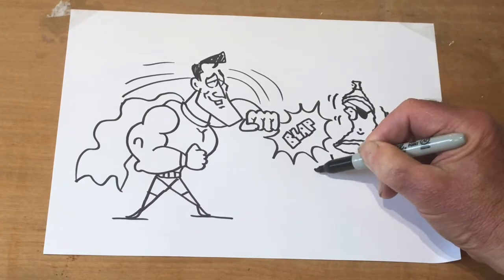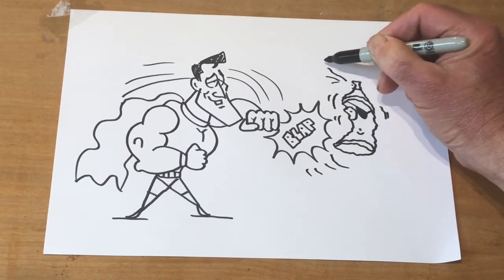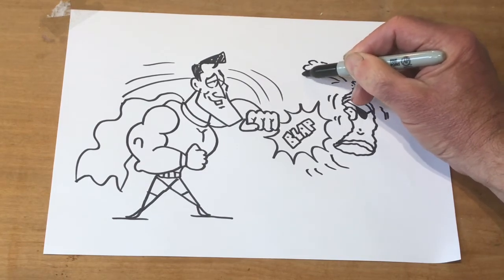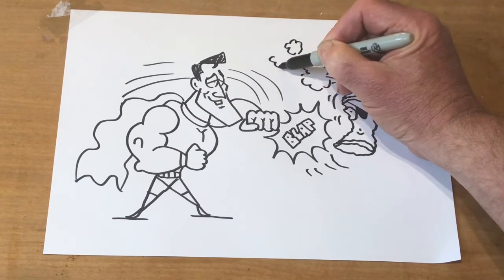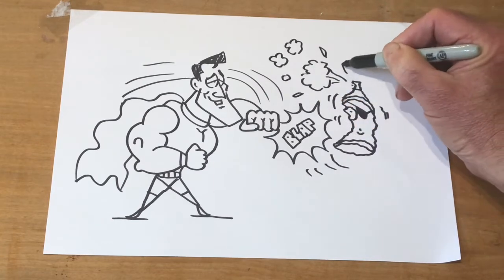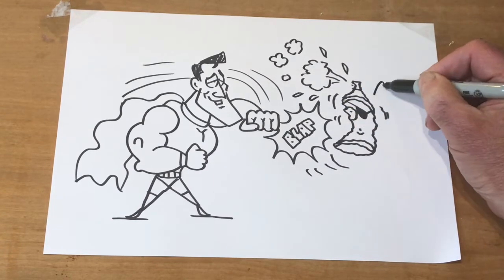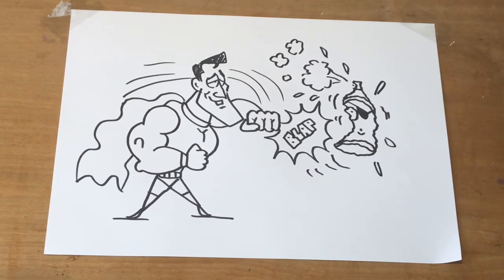He's been knocked back, and he's knocked the wind out of this guy. He's knocked the wind straight out of him. So I'm just adding little doodles here. I'm just making a few little shapes, just adding to the detail of the cartoon. It looks more and more complex as I do it.